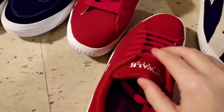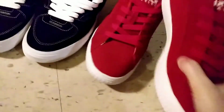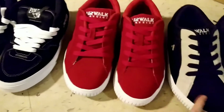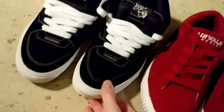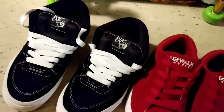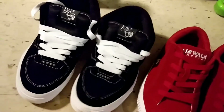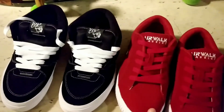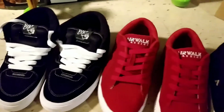So look inside. Very nice shoe. So they are true to size, I would say. So just like Vans. So if you know your Vans size, like these are a men's 7, which is what I skate in. Women's, that would be 8.5. These are 7. So, you know your Van size, you'd be okay with the Airwalks.